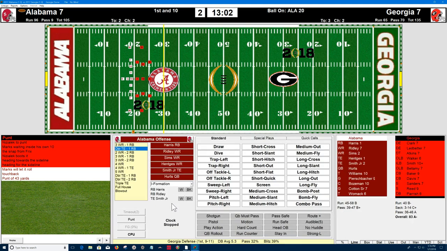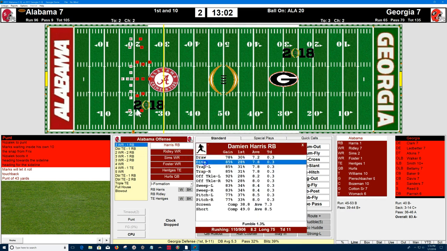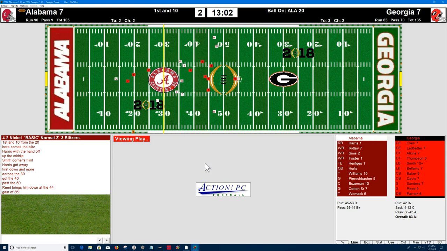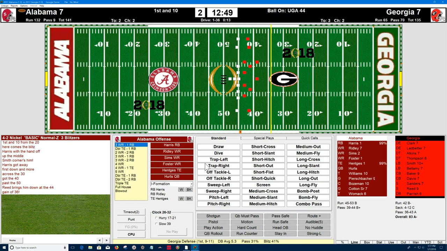First down and 10. Here comes Jalen Hurts. Three wide receiver running back. Damian Harris. Here's the handoff. Harris gets the ball, and he's going to get some yardage, and more yardage, and more yardage. Harris gets all the way down. Reed brings him down at the 44, a gain of 36. Already Alabama, 132 yards on the ground, and it's first down at the Georgia 44.